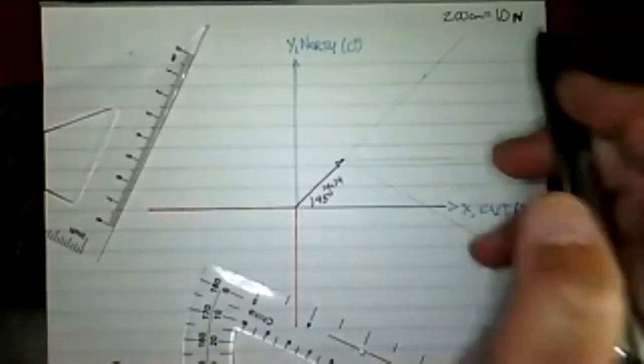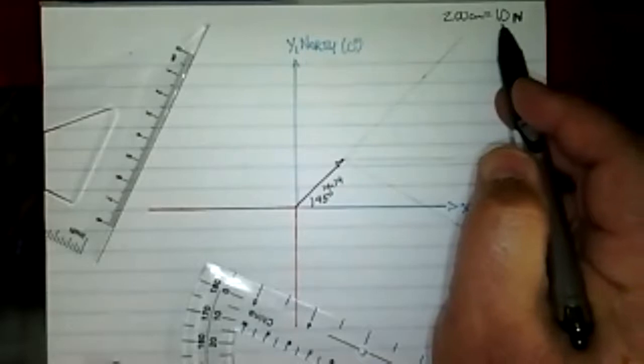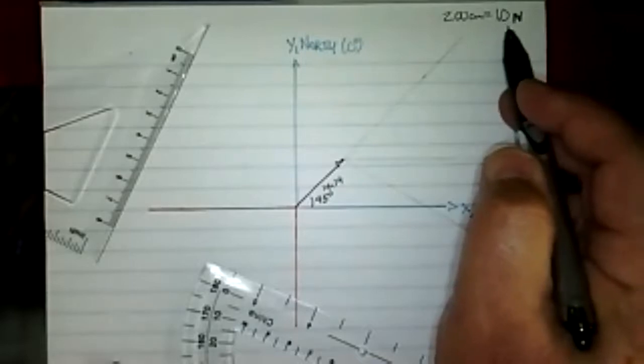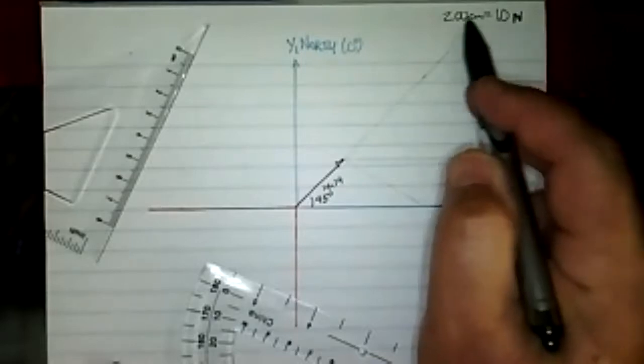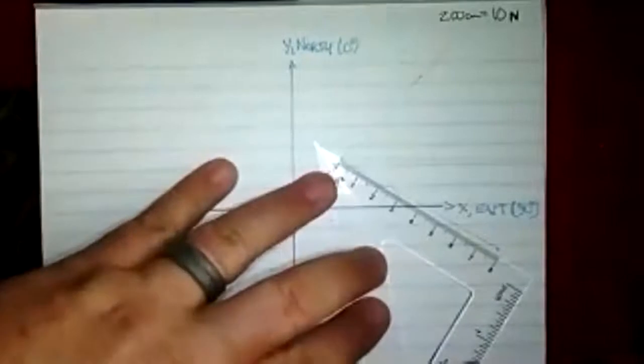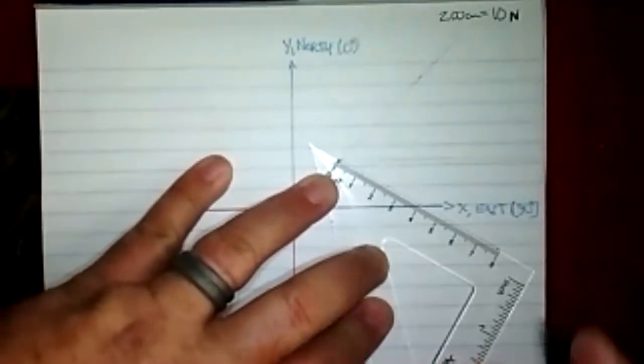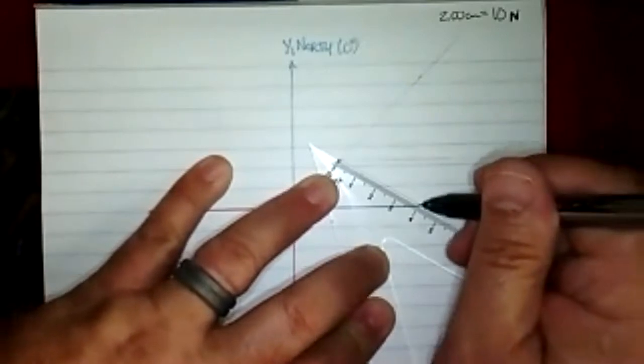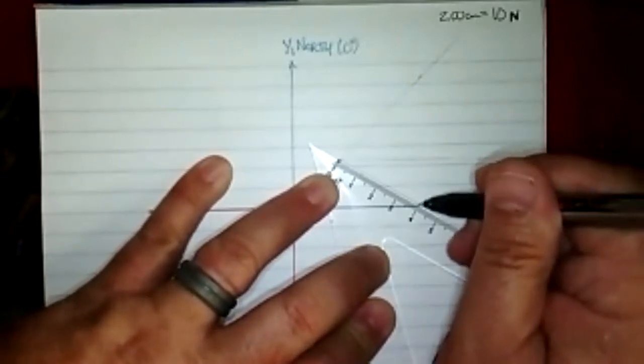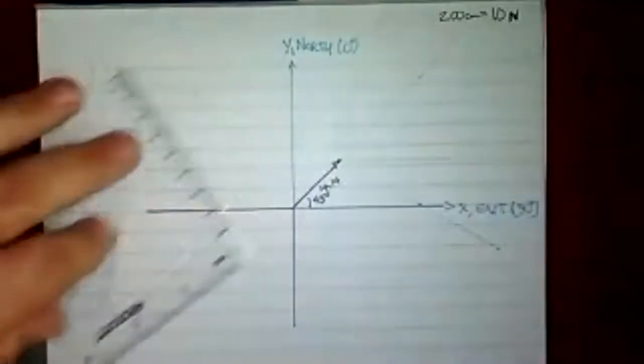So according to our scale, you have to divide 20 newtons by 10. That gives you 2, and then multiply it by 2 centimeters. That gives me 4. So I need to do a 4 centimeter vector. Again, I stand over top, make sure I'm not getting any parallax, and I try to make this mark perfectly right on the flat 4. That looks pretty good.